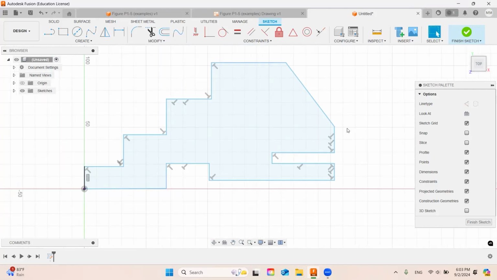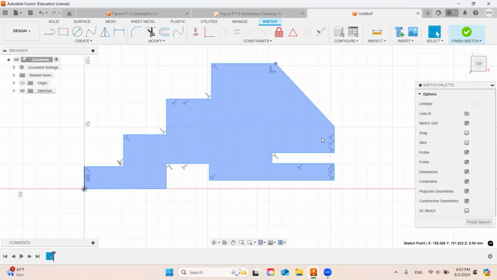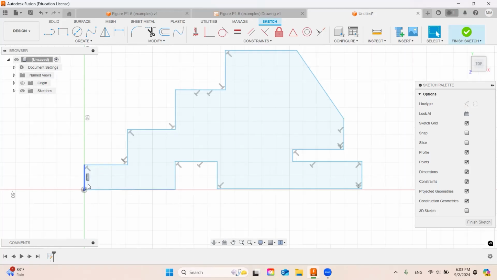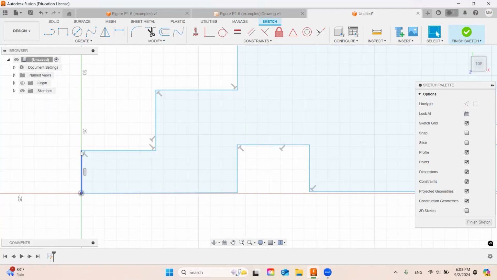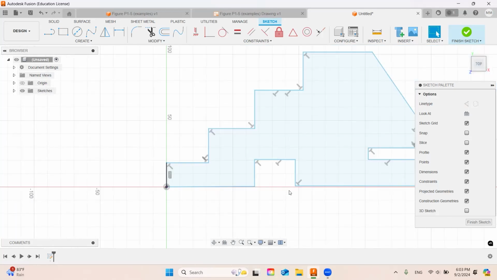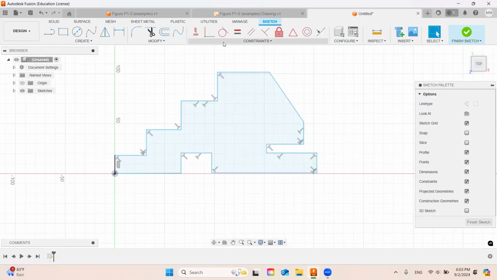And while our design is fully blue, it means that it is not fully constrained, right? So it means that we can move it. If I select any point, you can see I can move it around. Any point that I get, I can make it large, big, doesn't matter. We can rearrange some of this stuff. So you can see there's only one line that's black because this line is fully defined to be perpendicular and straight. So let's add a couple of constraints, and you can find our constraints over here.